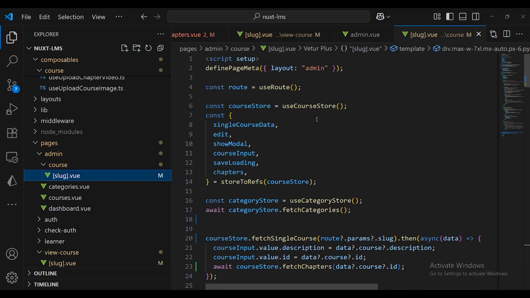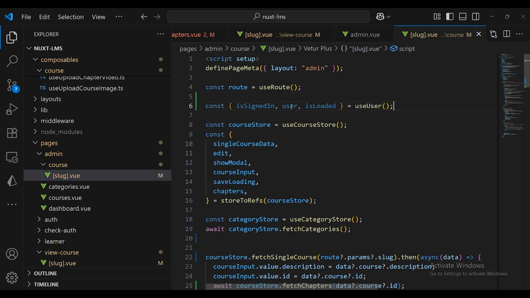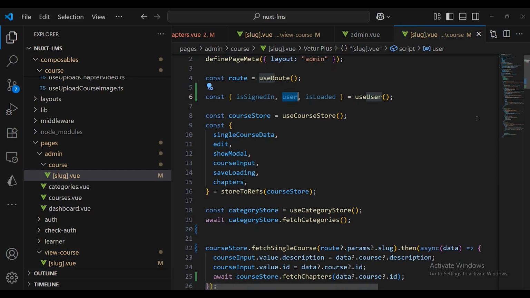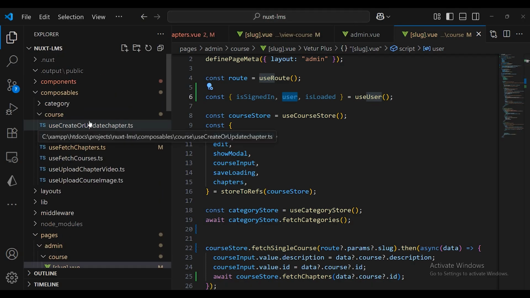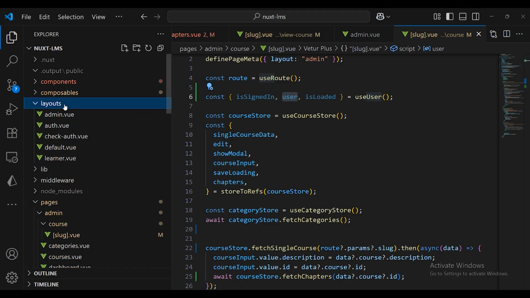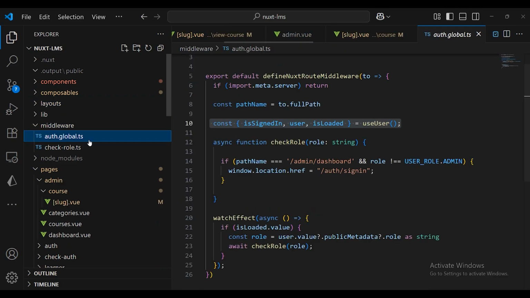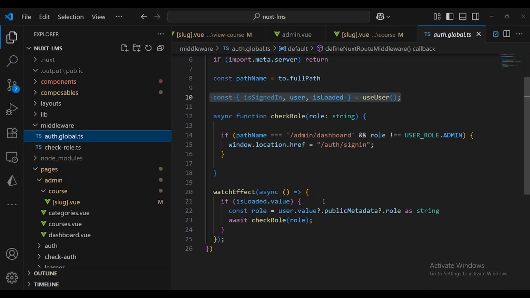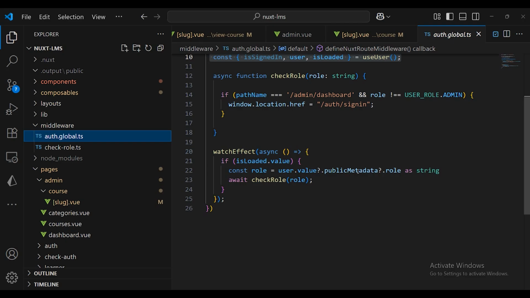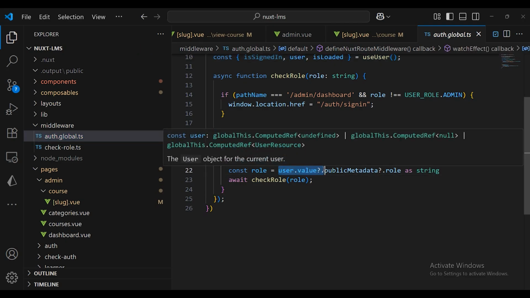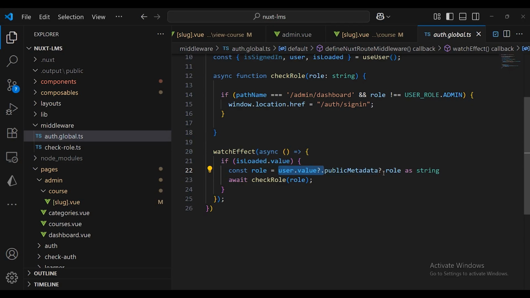I don't know if you got it in here. Yeah, I'm gonna pass it in here, and we're gonna use the user object to check if the user role is equal to an admin. If the user role is equal to an admin, we are obviously going to show the button. Okay, now I'm gonna copy that. We are going to head into, let me head into in here. I'm gonna check something. Yeah, you can see in order to see the user role right here, we pass the user public metadata role. That's what we're gonna do.